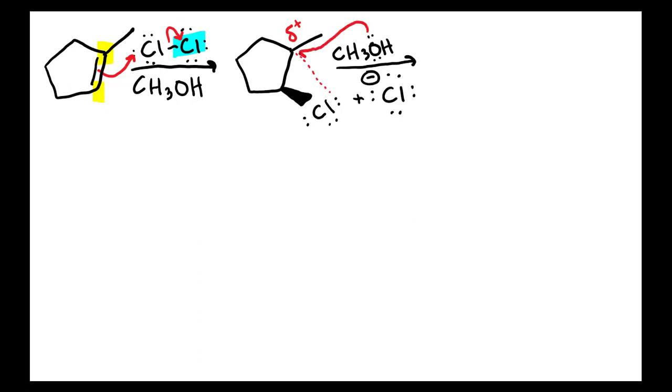So the oxygen of the methanol is going to attack the partially positive carbon and then chlorine is going to take all of his electrons back. And you want to think, where are you going to put the methanol? Are you going to add him on a wedge or a dash? And if you think about this, on the front face it's pretty crowded. You've got this big chlorine atom taking up the whole front face and so methanol is going to have to come from behind and attack on a dash which is going to push the existing methyl group onto a wedge. So the existing methyl group that was there before is now going to be on a wedge and then you're going to add your OCH3 with its lone pair and positive sign on a dash.